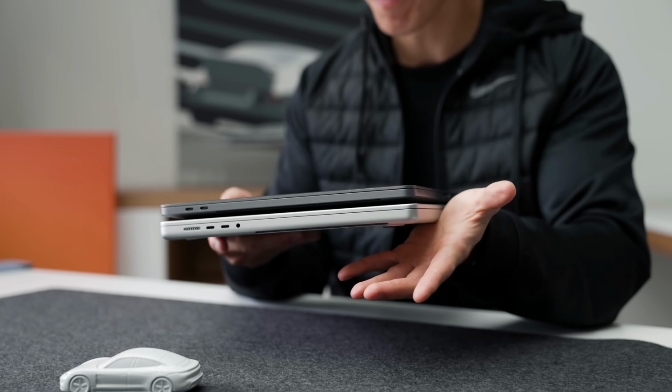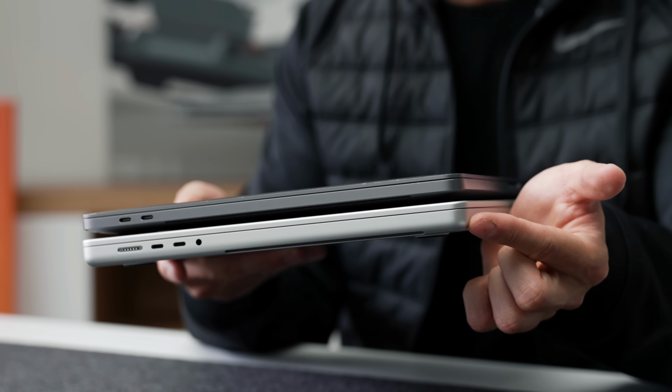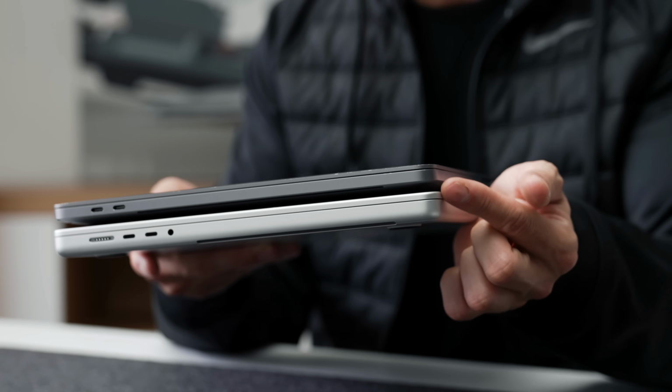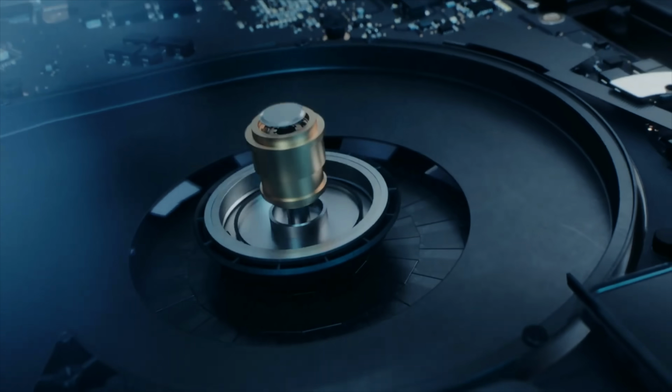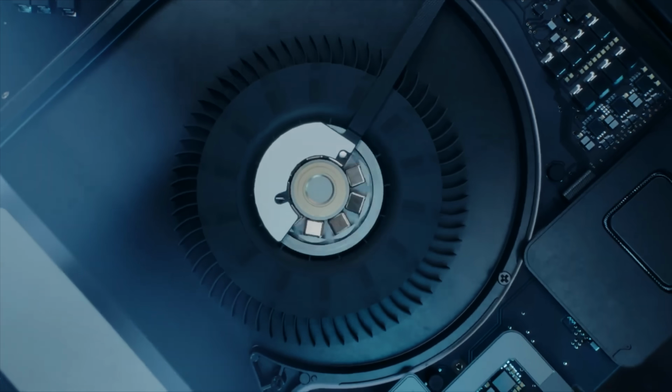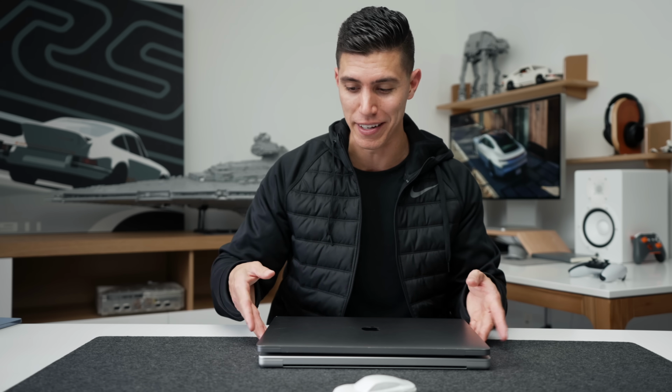But in terms of overall footprint, the 16-inch models are pretty much identical other than the actual thickness. So you can see the new 16-inch, it's quite a bit thicker, quite a bit chunkier. A couple reasons for that, obviously to accommodate the additional ports to ensure that there's decent enough airflow. And if you are willing to carry around a device this large, having a slightly chunkier laptop, if it helps with battery life, I'm totally down for. If it helps me not carry a dongle that kind of lives weirdly off to the side, I'm also down for that. And I'm happy to compromise on that if that just increases my performance. And I think that's what really a Pro device should be for.